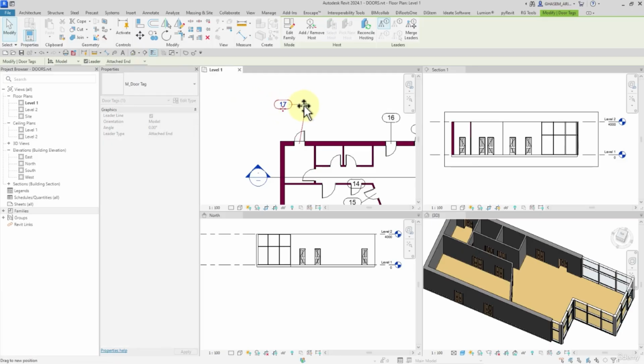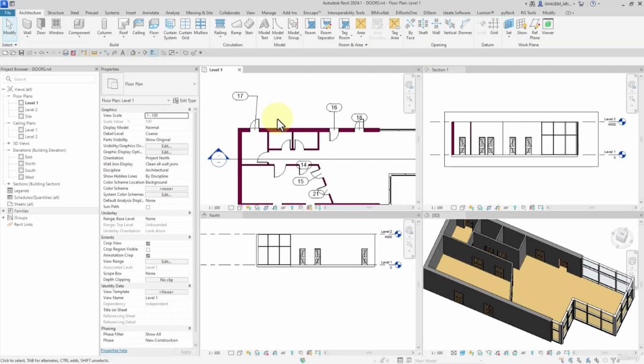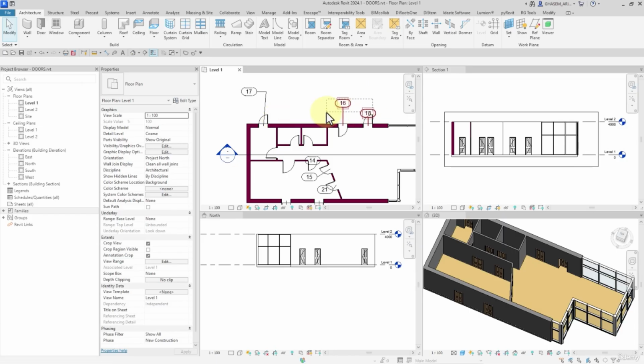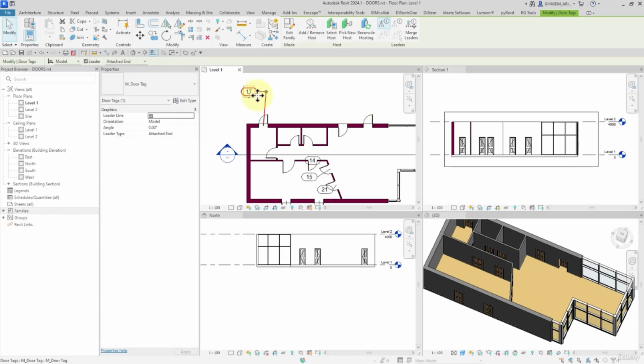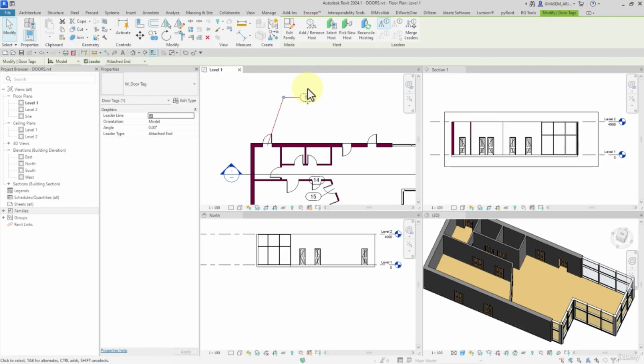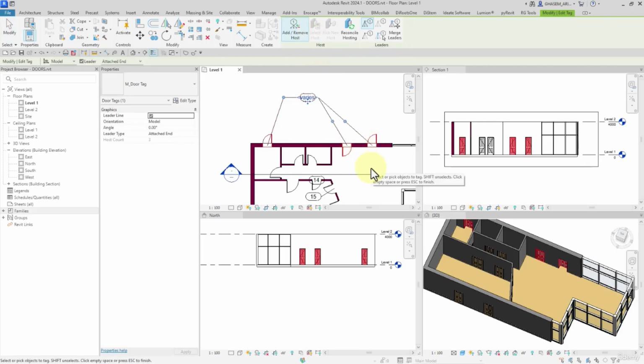Let us get back to this part. Watch this. Here, as you can see, we have these three doors whose hosts are the same. In add or remove hosts, you can click on it and then add more doors, associating only one tag to multiple doors or hosts.